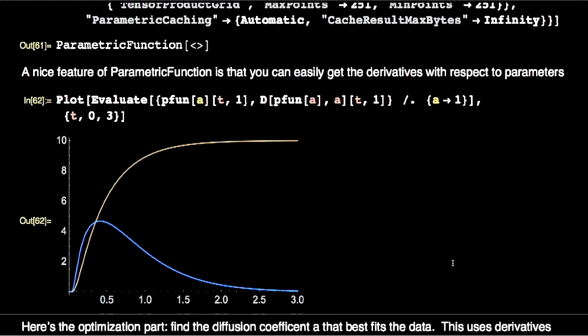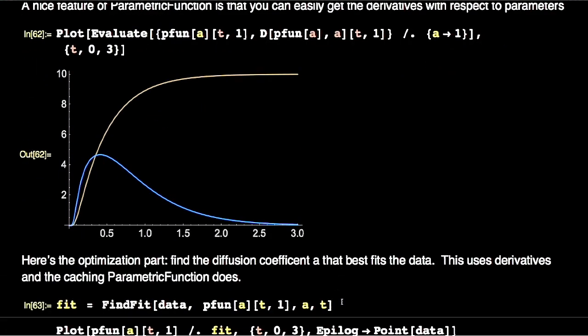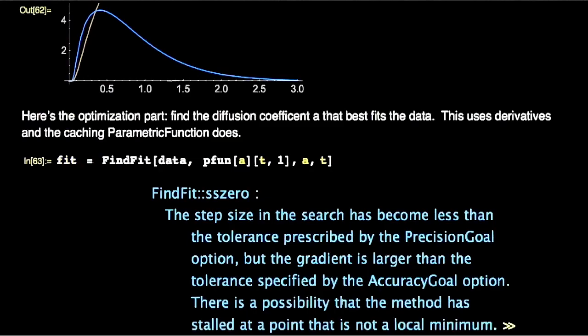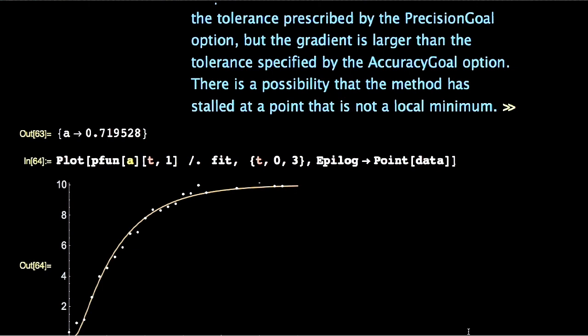And with the sensitivity computations, I can just give that as a model to the function FindFit. This takes a little while because it's actually solving a bunch of different equations. Because of the error in the data, it's not able to be totally happy about the result. But let's look at the result and see how good it looks. Well, that looks like a pretty good fit. At least I'm happy enough with it. Those are two combinations of commands.